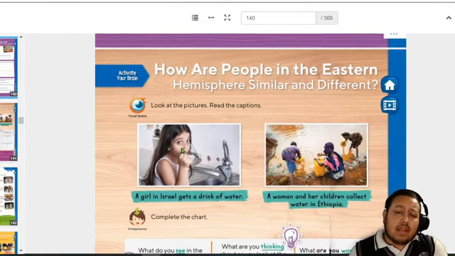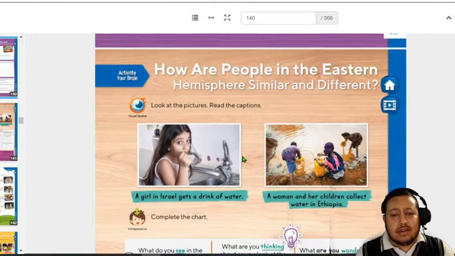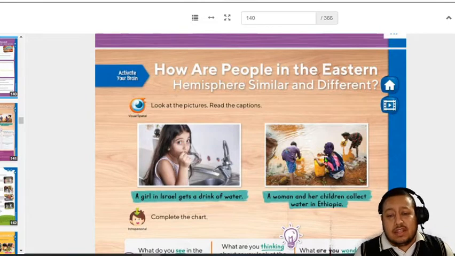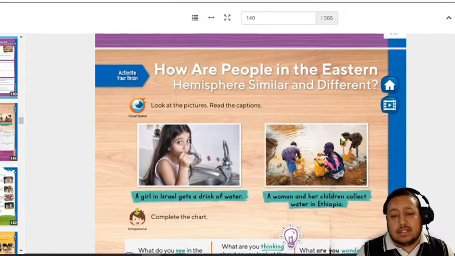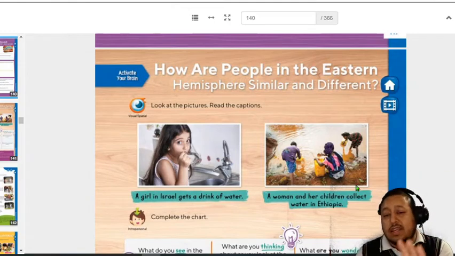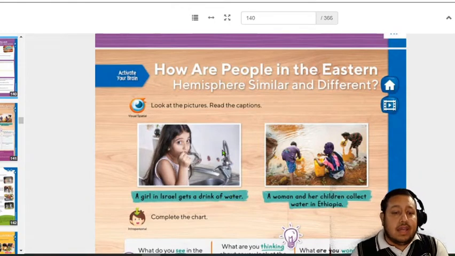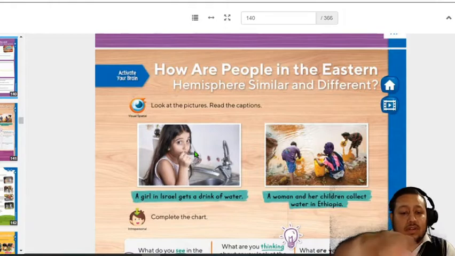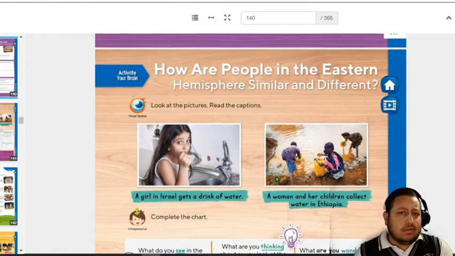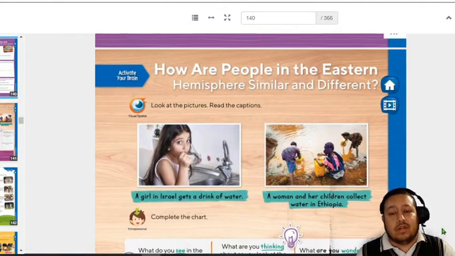So now that we saw this, guys, I am assuming this is really sad that they need to go. Look, the mom and the two kids, they go all the way to the river and get water so they can have something to drink. And she only opens the faucet and she gets water, right? Like you don't have to go to a river to bring water to your house, right?